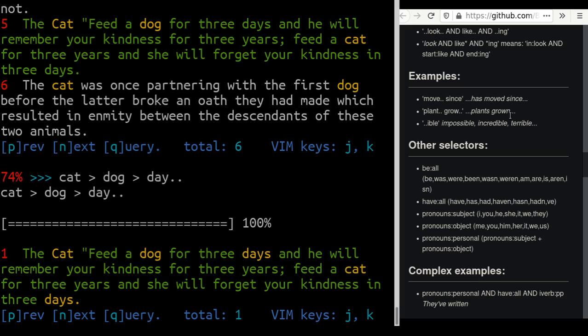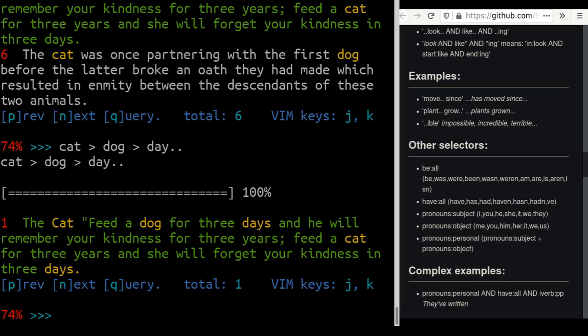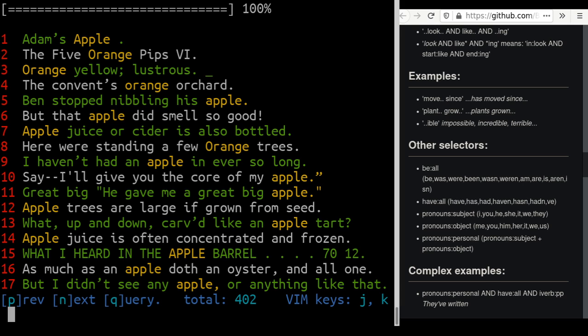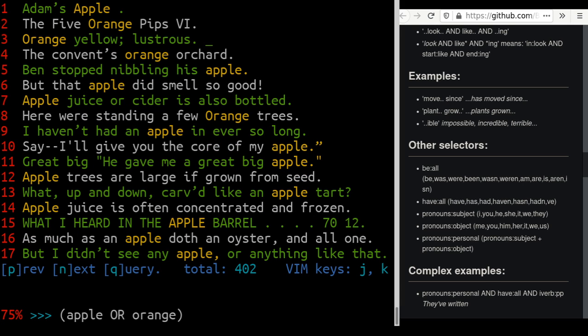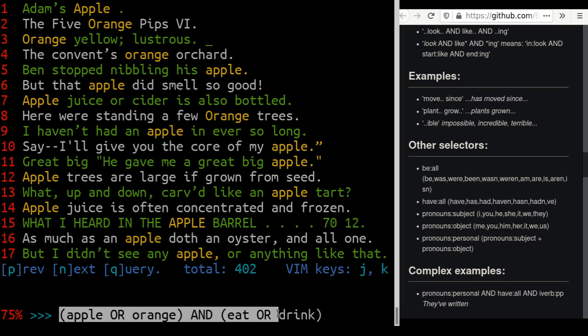And you can build up much more complex expressions with parentheses. For example, apple or orange, and you can build up more complex ones, with eat or drink, and of course I save it too.